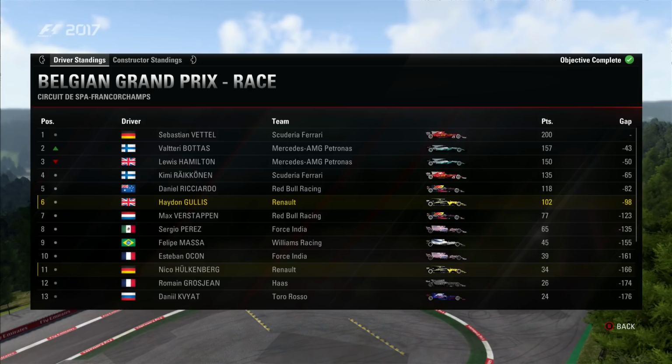Daniel Ricciardo moves further ahead of me in the championship with P5, and unfortunately I'm losing a bit of ground there as I'm still stuck in P6, but luckily still got quite a bit of a gap there to Sebastian Vettel. Of course, he only scored 2 more points than me in today's race. That's not too bad. 77 points there for Max Verstappen and 102 points for myself. So sort of holding off the Red Bull driver at the moment. If we can finish there, that will be a really, really good season.